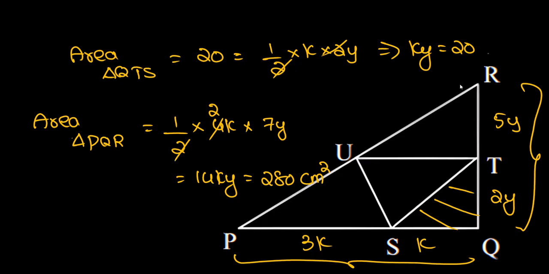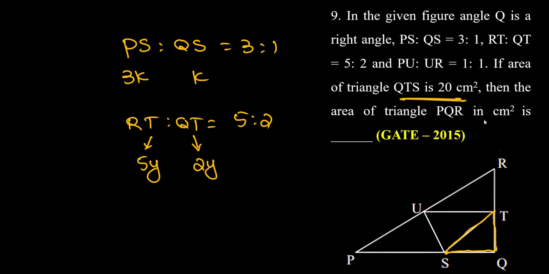And some of you will argue, sir, in the question they said RU and PU are both equal, or PU and UR is 1:1. You did not utilize that. Fine. They gave that parameter, but it does not mean you must use all the given inputs. Some of you may solve this question by calculating four small triangles' areas, whose sum equals the big one. If you want, you can do it in that style also. No issues.